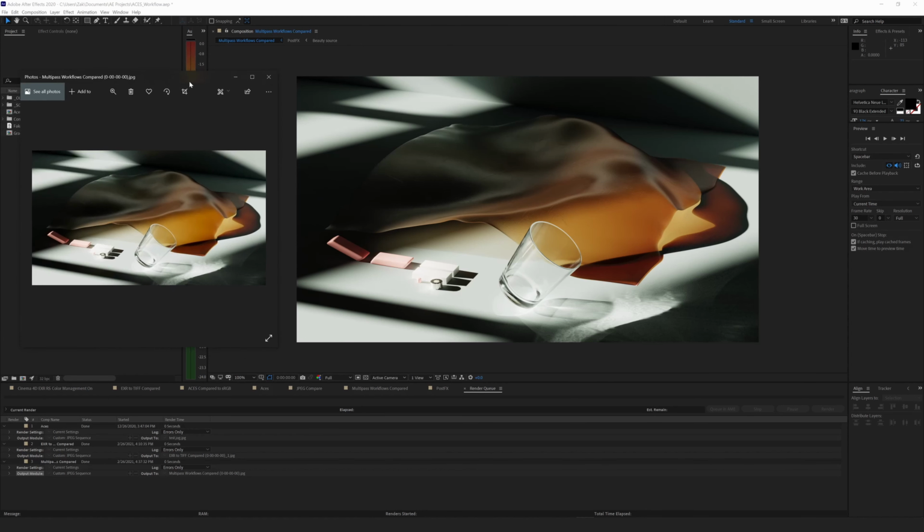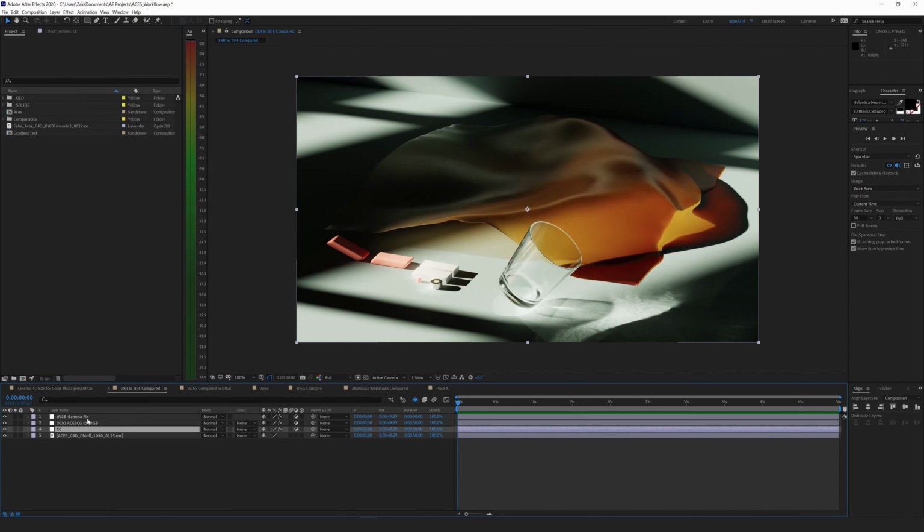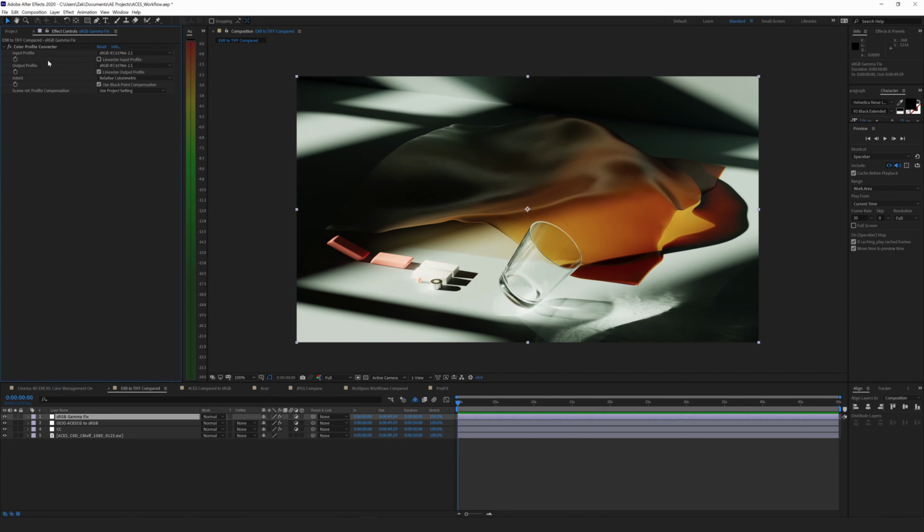So no extra steps to forget, which is important for me because I was always forgetting something and I would discover it way too late after I'd sent files off, or some of them looked okay, some of them didn't, and I had to figure out which ones were right, which ones were wrong. So this seemed to simplify things a lot for me. So I don't have to go in and do anything special with unticking boxes or clicking boxes. It is all just handled right here with a gamma correction layer, color profile converter.